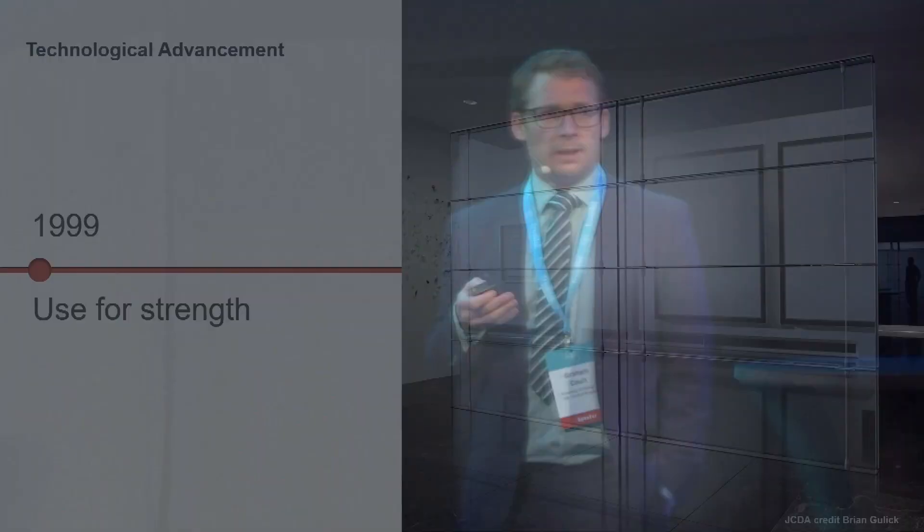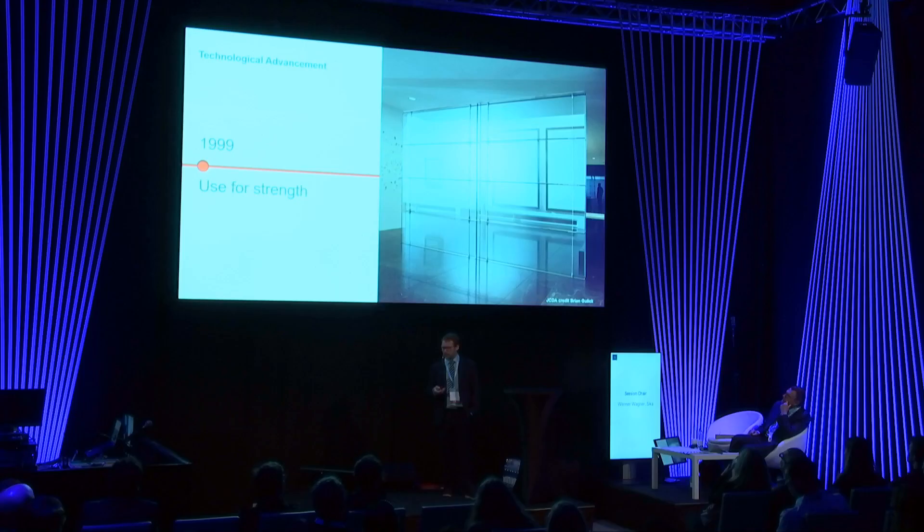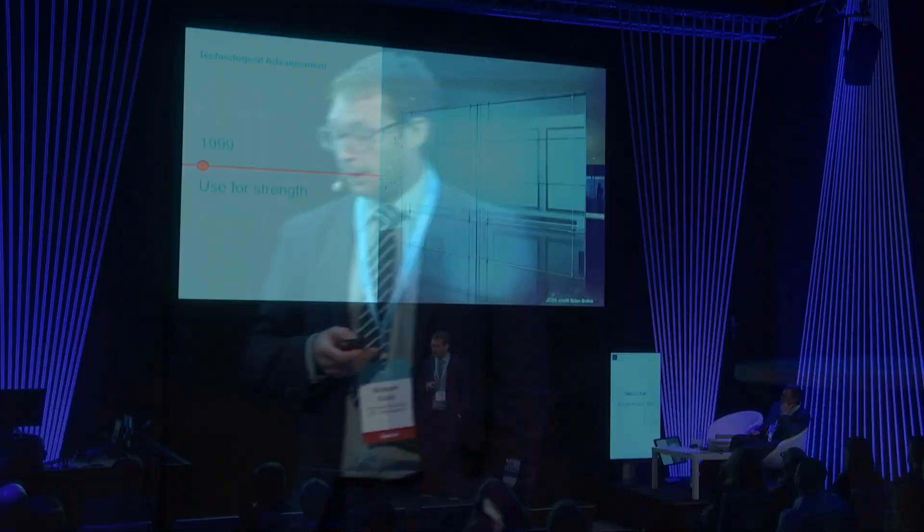It was quickly realized that rather than just in the context of hurricanes and preventing debris from penetrating through the glass, it could be used for more structural or abstract structural performance. This was a project called the Rachofsky Screen in the Rachofsky House, an art museum by Richard Meier. This glass screen was designed and installed by Jamie Carpenter Design Associates. The use of SentryGlas Plus, as it was called at the time, was to provide robustness. As a post-tension structure, the concern was: if one of the sheets fails, how do you maintain stiffness? The whole screen disappears into the floor, which is a quite novel approach.